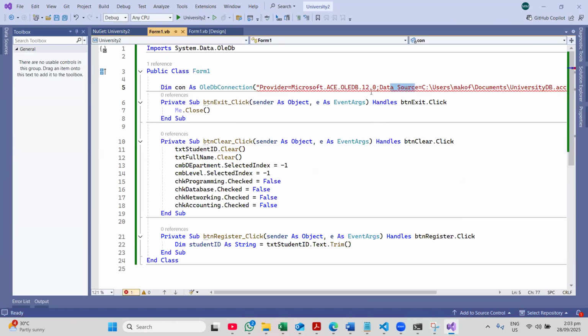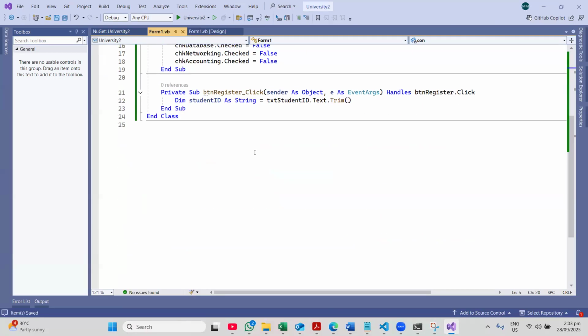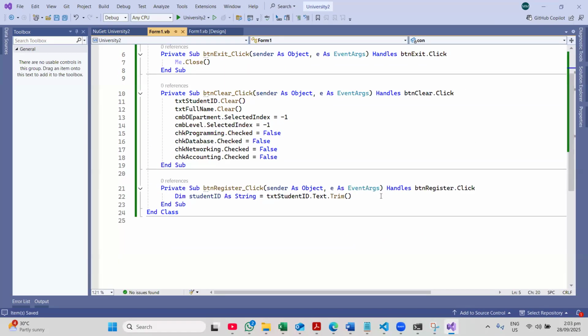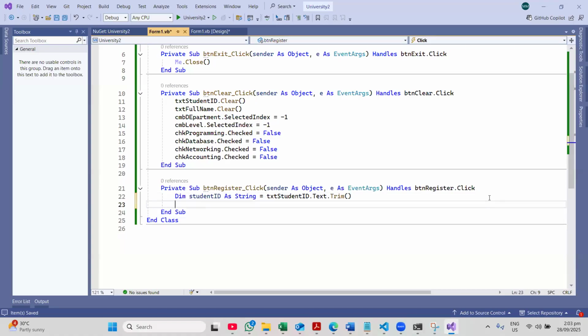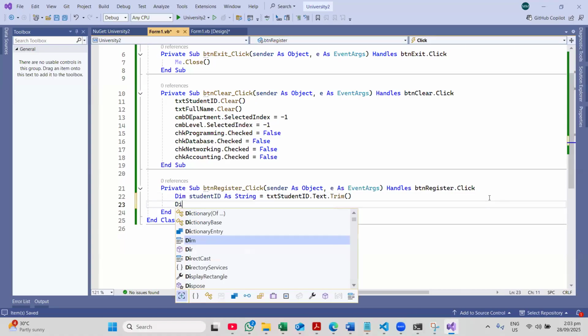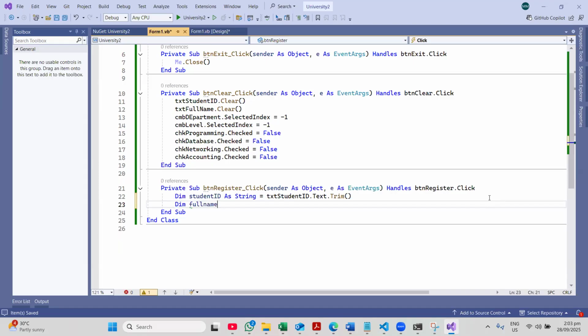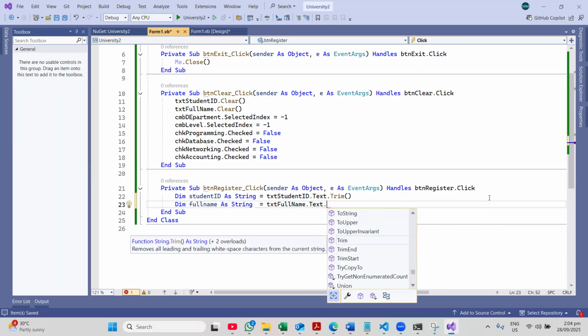So why do I have an error over here? Oh, I have an error because I didn't bring the New keyword. Wonderful. Now let's continue. Have Dim fullName as String, which is equal to txtFullName.Text.Trim.